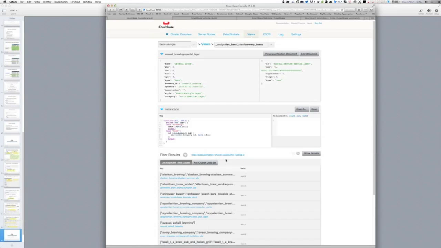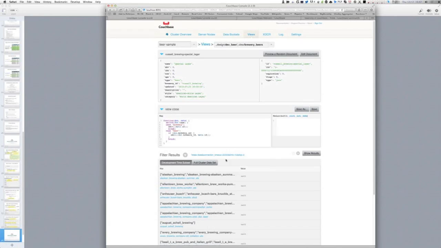So the difference between those two is, especially if you have a very large collection of documents, you don't want to run your queries against the entire data set. When you do the show results, you're actually generating an index on disk as well. You don't want to do that with the full cluster data set when you have a huge data set, because it does take time to index a large data set, especially if you have 1 million+ documents.